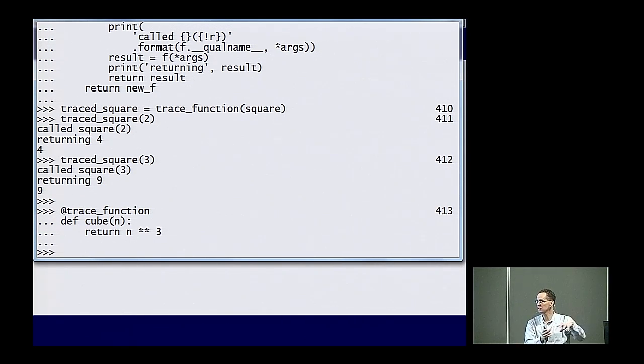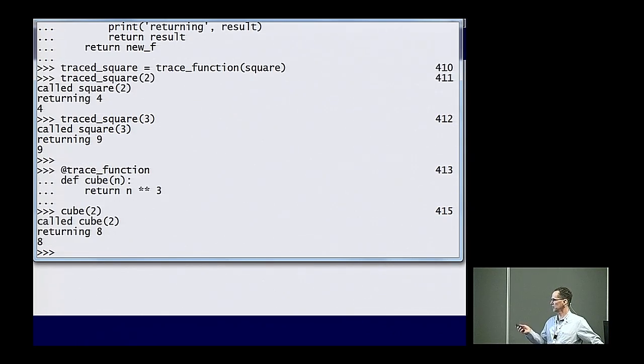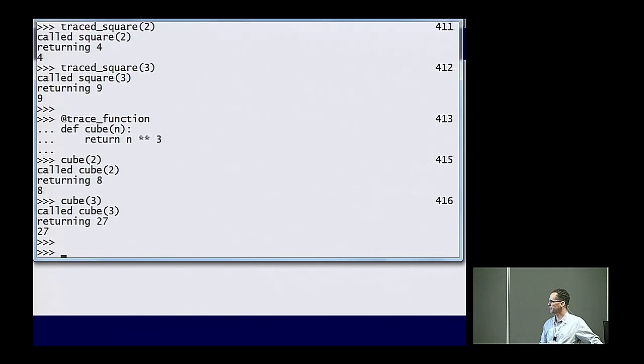Then it takes that function object and passes it off to the trace function. And what the trace function returns, Python takes the name cube and creates a new name in the current namespace, which refers to whatever that function returned. Right? So that's the key. That's all that decorators do. So if I call cube2, oh, look, there it is, called cube2, returning 8, 8, right? All works.